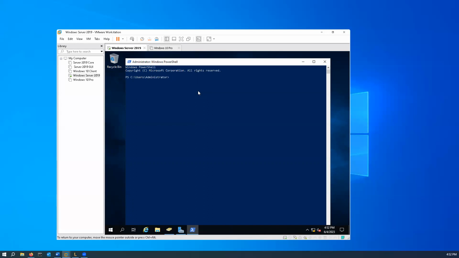We're going to run Add-KdsRootKey, and we're going to add the effective time, and we're going to have it get our time that we have right now. So we're going to do Get-Date, and we're going to add hours, and we're going to put in -10.